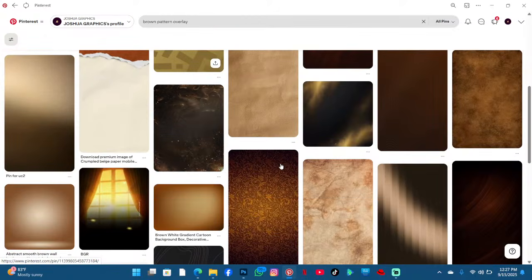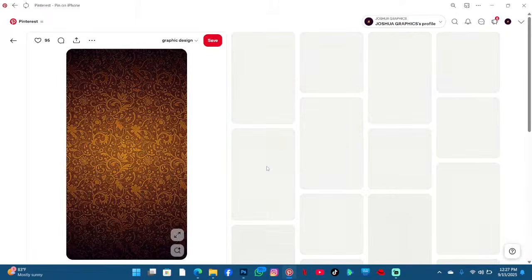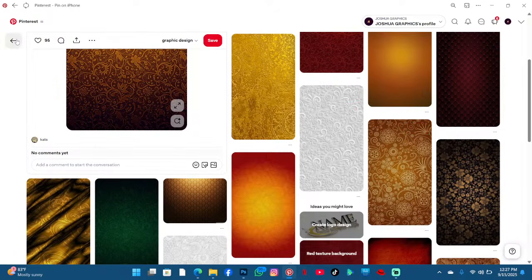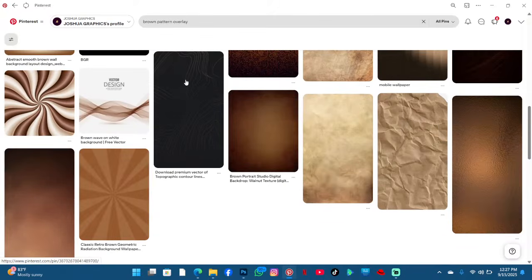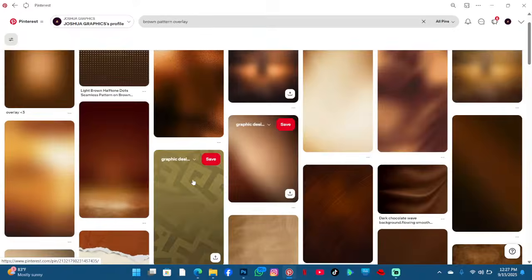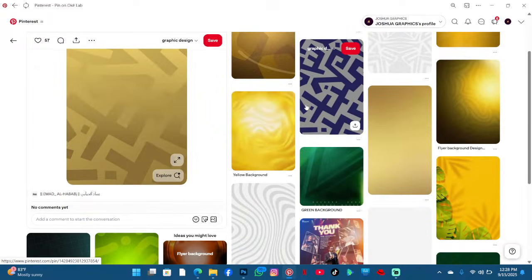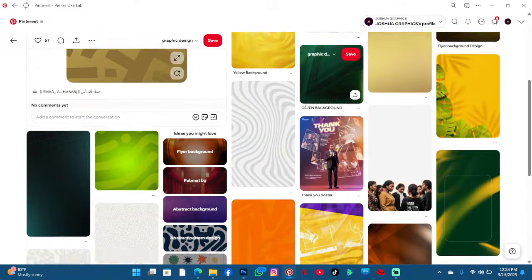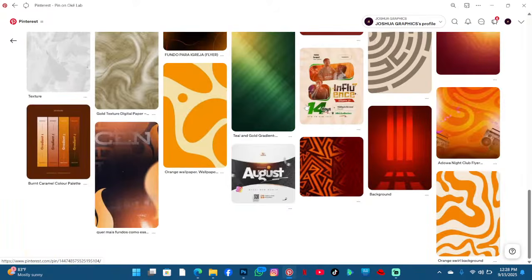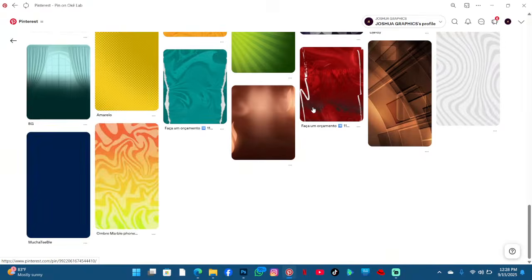I'm looking for something like this or something I saw earlier, something like this. Either of these will go quite well. Yeah, I'm not seeing what I'm looking for.